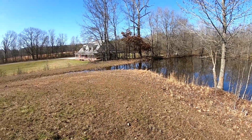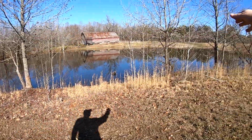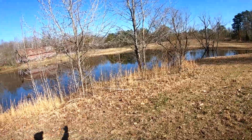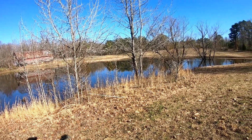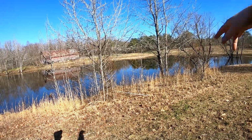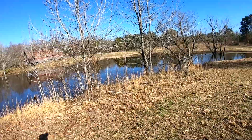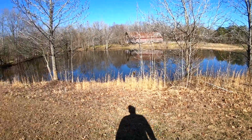In the summertime, this will come down a little bit. It'll make more of a turn here. And then probably, where that tree is, where those ducks are right there, there'll just be water from the left on. The right won't be flooded like that, and over in the pasture it won't be flooded. It'll get kind of shallow. It doesn't rain here as much in the summertime as it does in the winter. So it's a nice pond.